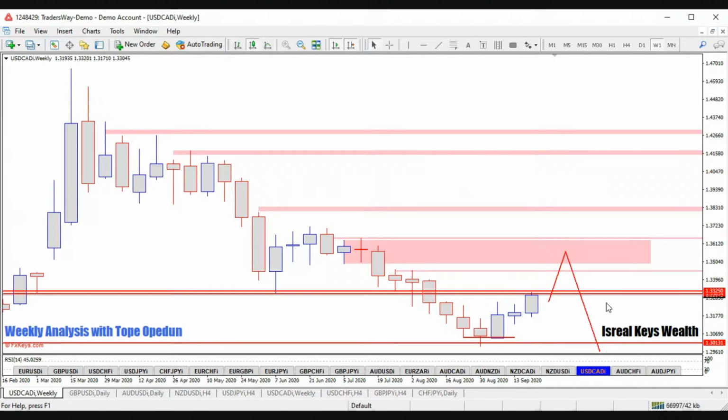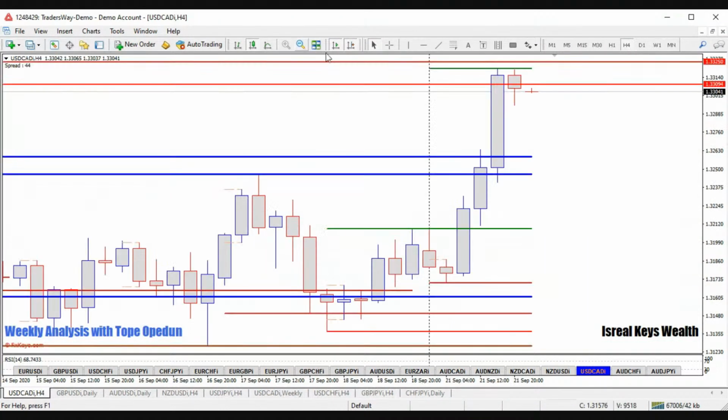So these two highs, double tops on the weekly, there'll be a lot of stops resting there. You can see this week took out that low, and then the following week took out the high, which gave us the inclination last week to start looking for longs. Let's go on the H4.